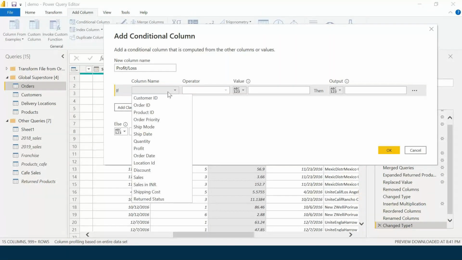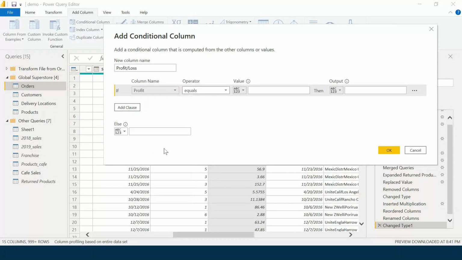And here we'll select profit is, let's say, greater than or equal to 0. If you want to add more conditions, you can add the clauses over here.